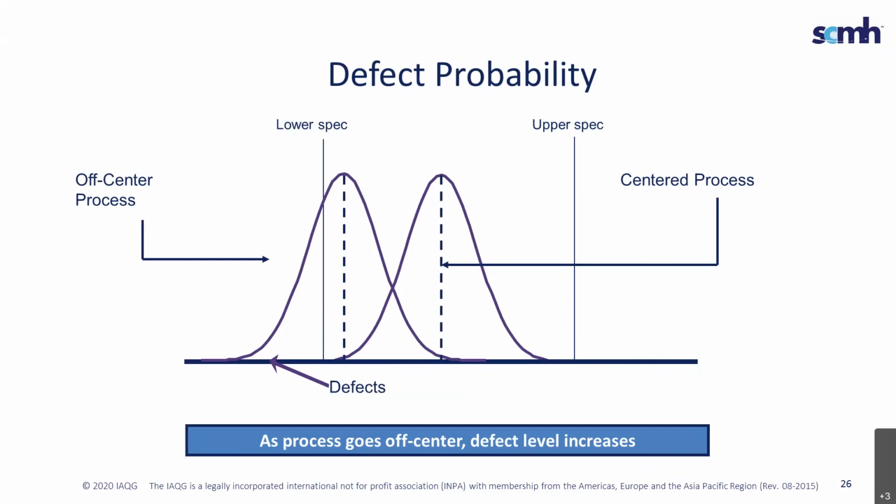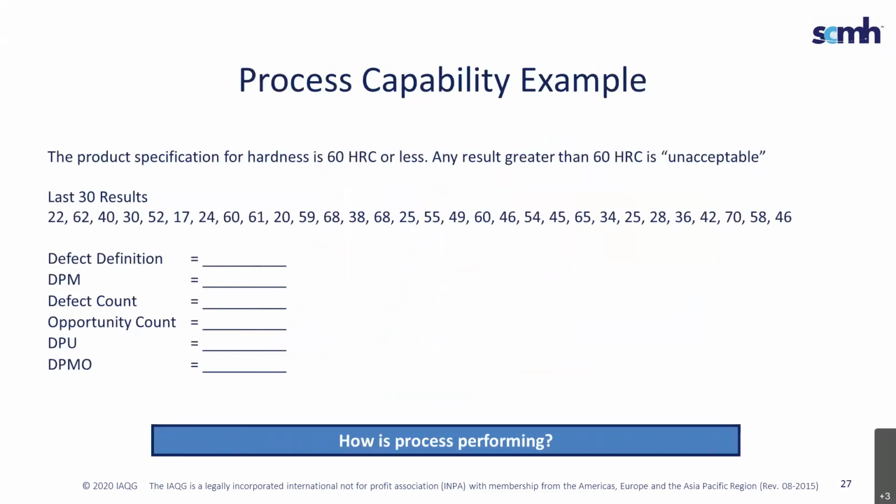So again, the two problems you generally have are either a high standard deviation creating defects and a low capability, or you are off center and you have a low capability. In either case, there are things to do to fix it, and that is called managing your variation. All right, so that's all the theoretical discussion we're going to talk about today. Now let's get into an actual example.